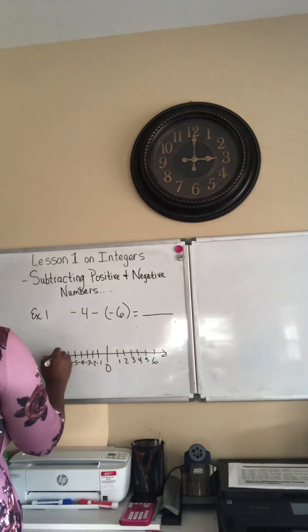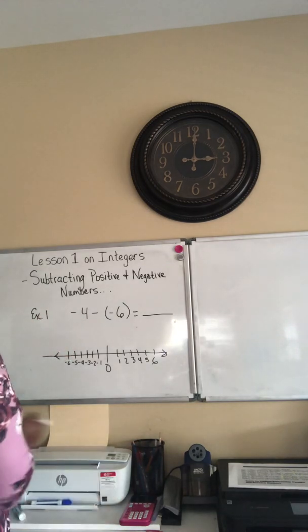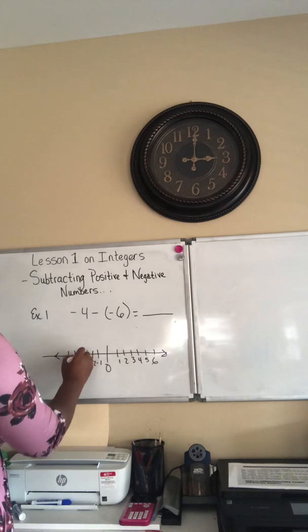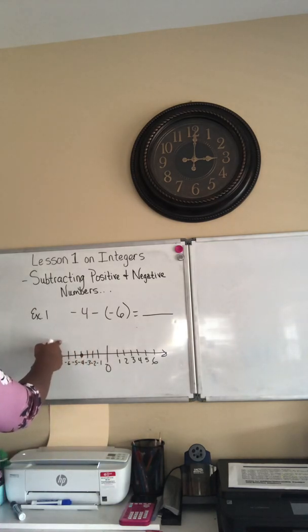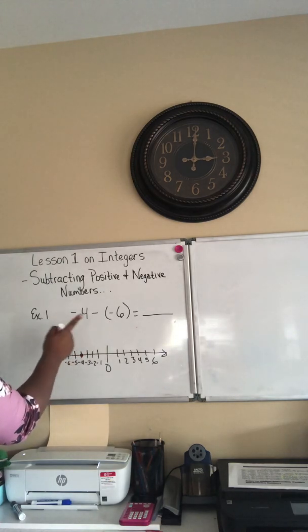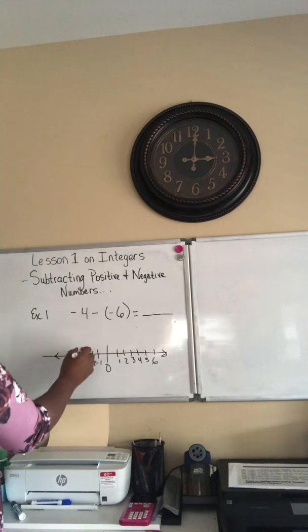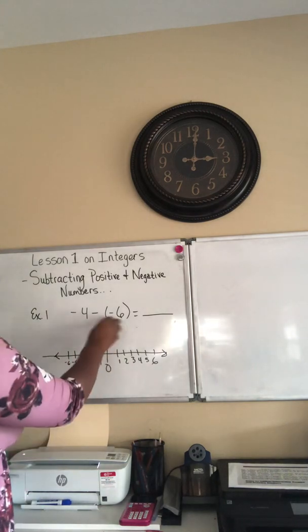All right. So let's see what happens. This tells us our starting point, correct? So we have a negative 4 is our starting point. This negative tells me that I need to keep going in the negative direction, right? But this negative tells me to reverse that direction and come back. So I teach my students, before they even start plotting this on the number line, not to even do this.